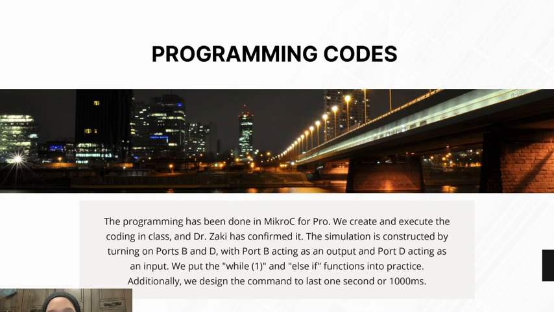The simulation is controlled by turning on port B and port D, where port B is used for output and port D is used as input. We also use a while(1) loop and if and else commands in practice. Additionally, we designed the command for a delay of 1 second, or 1000 milliseconds.